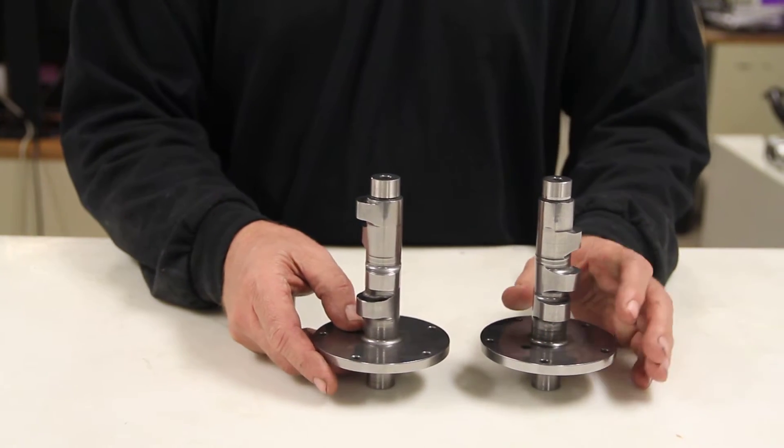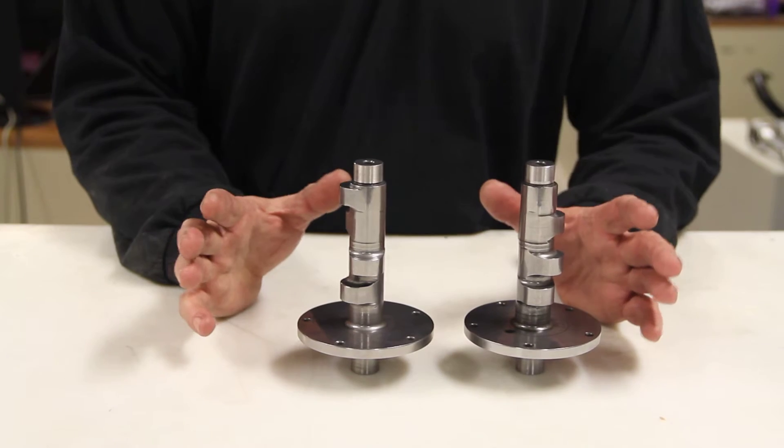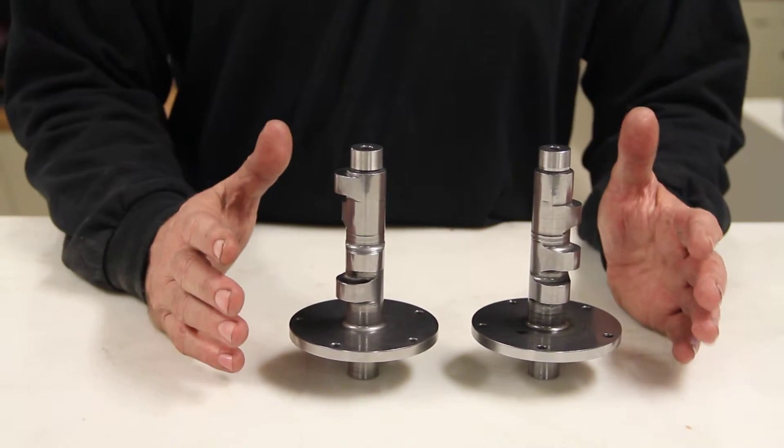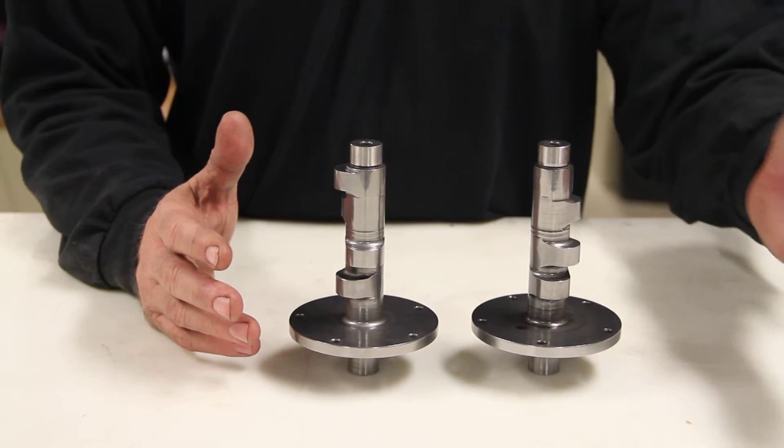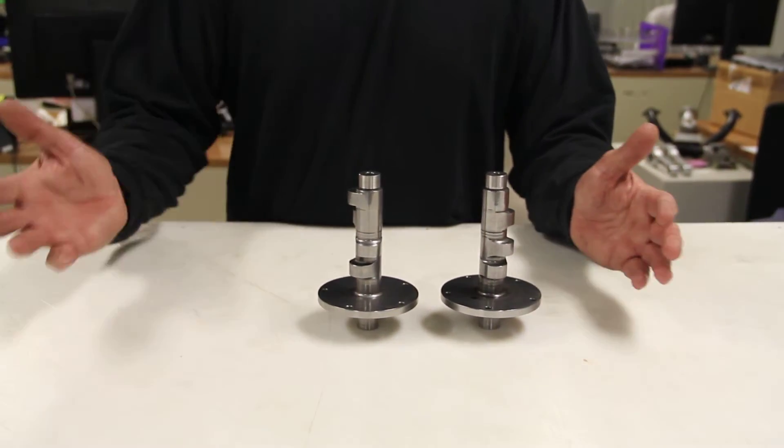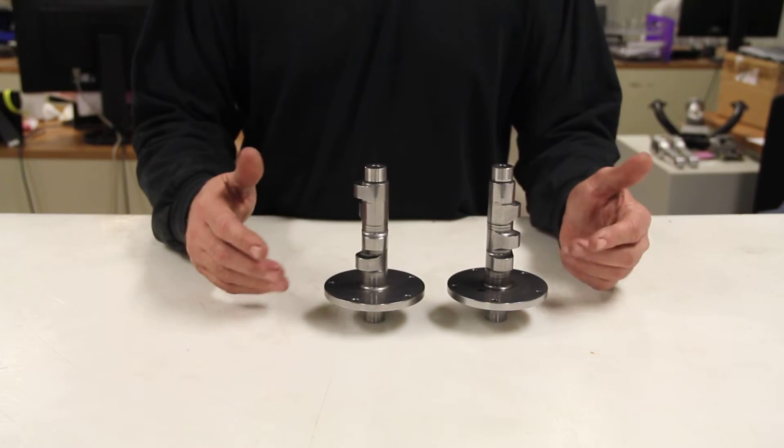Today we're going to talk about Kohler Command V-twin camshafts. You've seen and probably heard people that have the reverse grinding camshaft and they swap heads around. So when you end up with it, the carburetor's out on the PTO and the engine out front, and the exhaust comes out above the coils on the air side, so you swap the heads around.